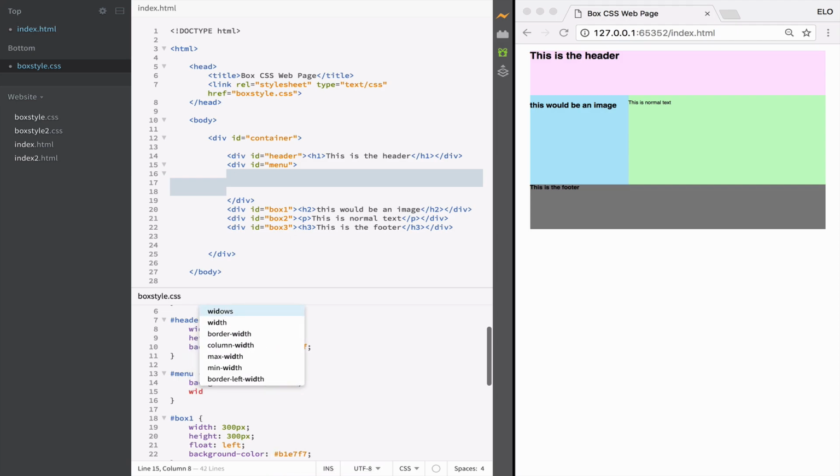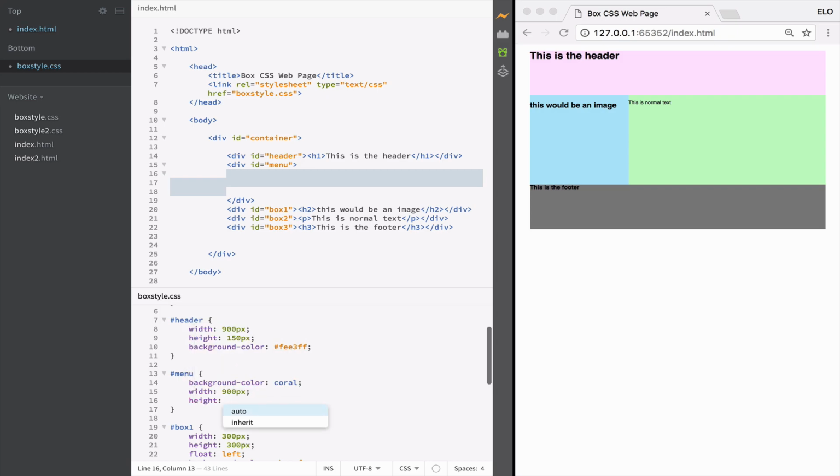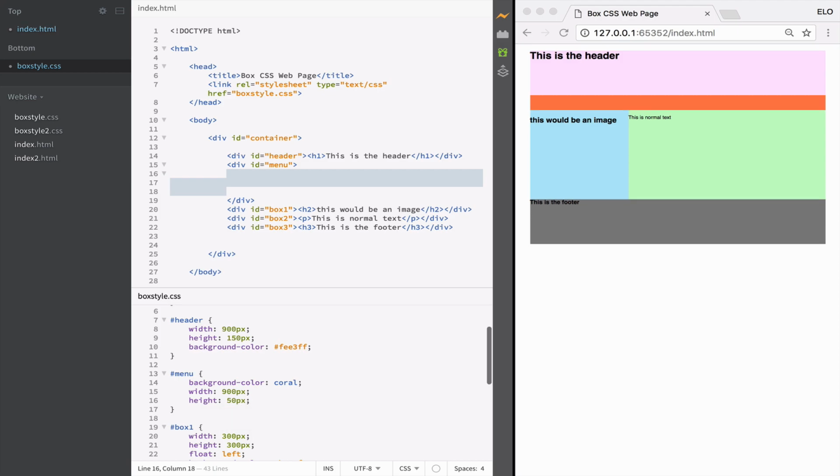I'm going to make the width 900 pixels, which is exactly the same as the width of my page. I'm going to make the height just for now. Again, I'm going to take all of this away. It's only here just to illustrate. You can see it's there already. And I may as well put a float there while I'm at it. And that's that. So you can see where my menu is. It's that bright orange thing over there.